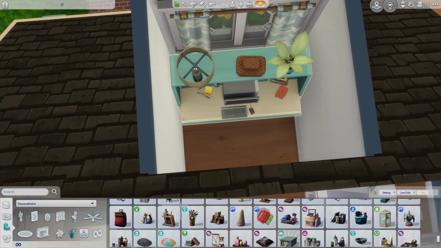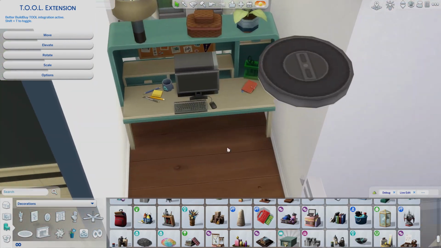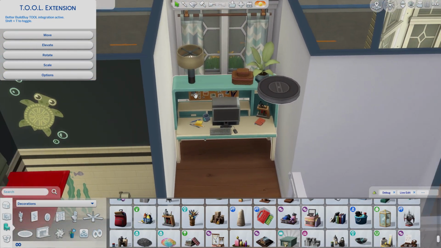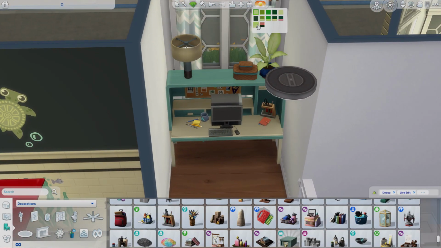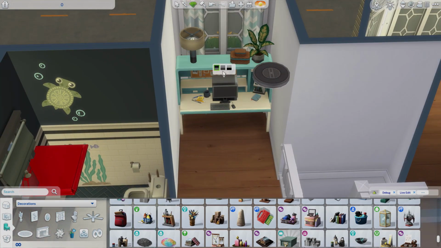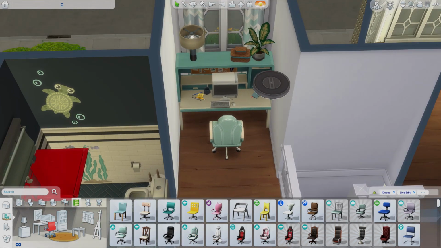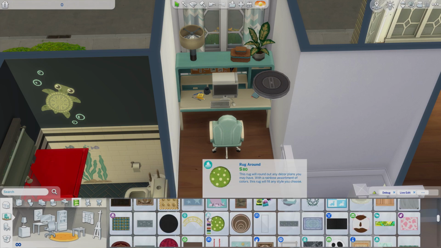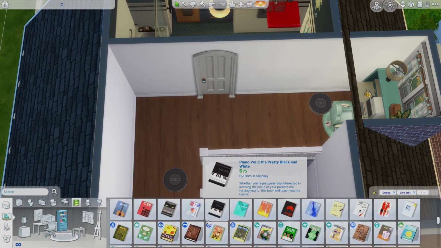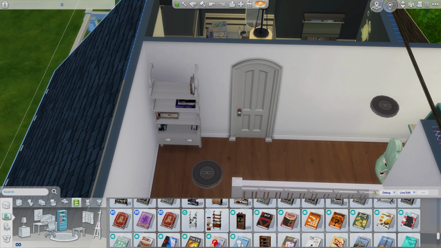And a little study area coming in up here, just for maybe they partially work from home, something like that. Just a little area for grown-ups to have some computer time. I haven't actually put another computer in the kids' bedroom, so this is the only computer on the lot, but there's plenty of stuff for the kids to do without the computer in there as well. Alright, bookshelves and all of that coming in over this side as well.